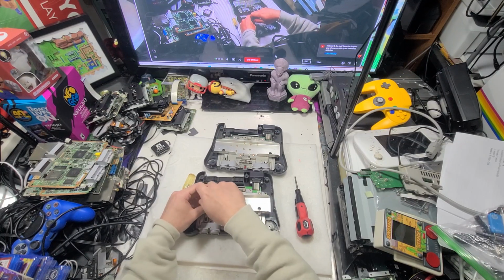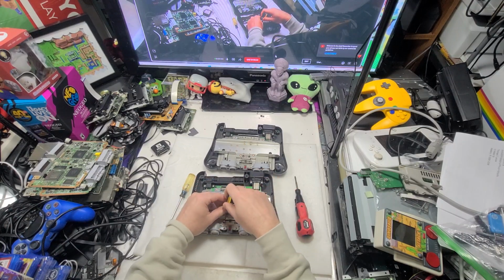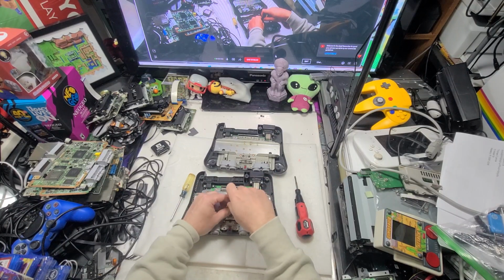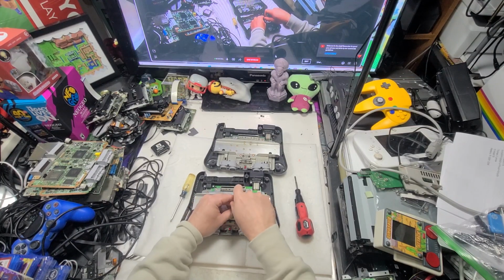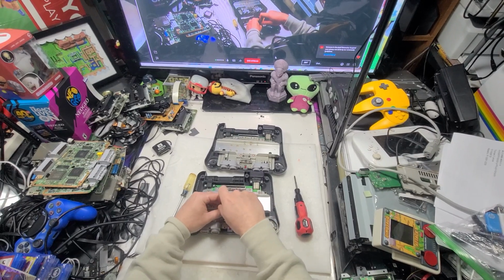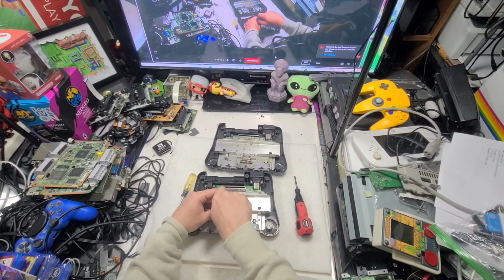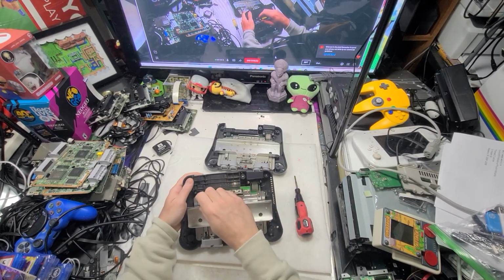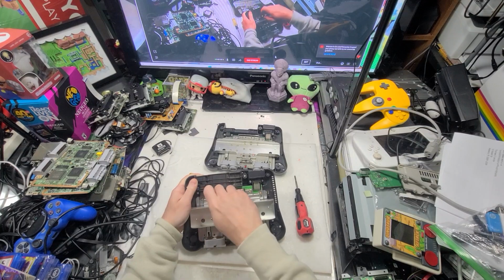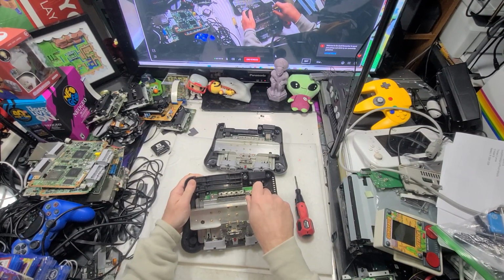So the 09 is the last board and it has a different top to it. It has like a heat sink built into the plate as opposed to this. All the rest of them are just like this. Just kind of loosen them. It's easy once I crack them, then I can use my other screwdriver. I don't want to strip them.